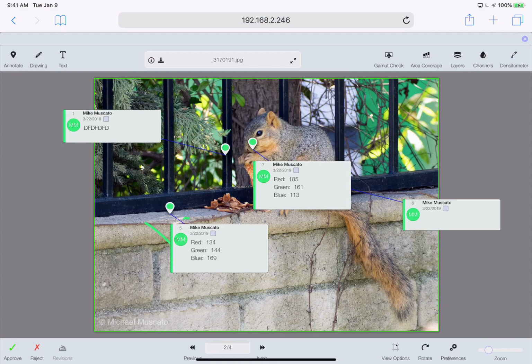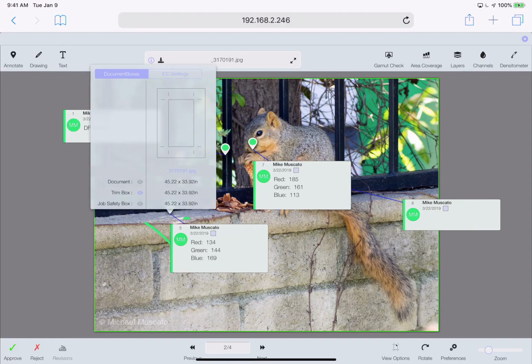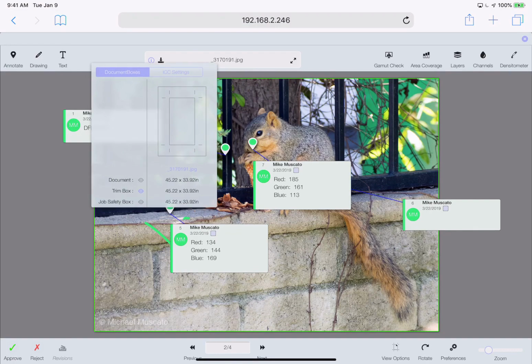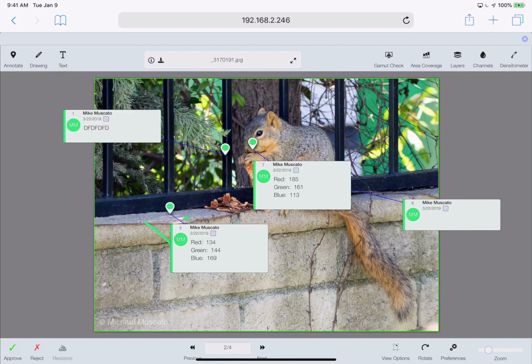The one thing you'll find that doesn't work is if I had a page up that had some text in it, the text extraction tool just doesn't work here. Another thing you'll notice is if I hit the ICC settings up here, it will not let me select them. So in this mode, there are certain things you sometimes expect to see in ES that you can't get at.